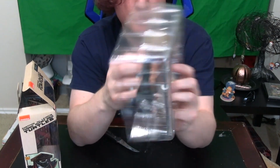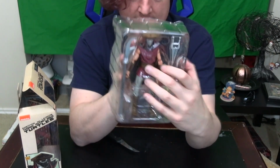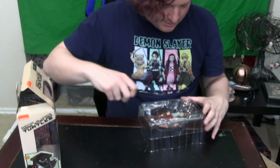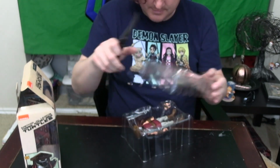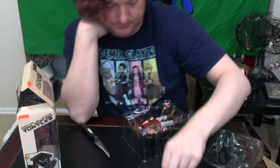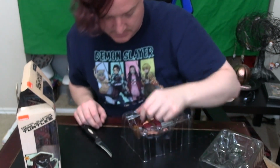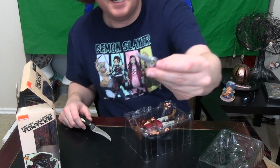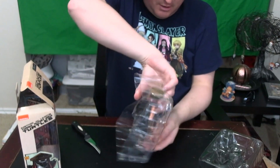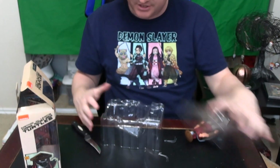Alright, so we've got only one plastic tray. But that's interesting, he's fully covered compared to the other ones who were only covered on the weapons. So we have another type of spear. Another dagger. A thingy. Only one pair of additional hands, gripping hands. He's not as handy as the others.